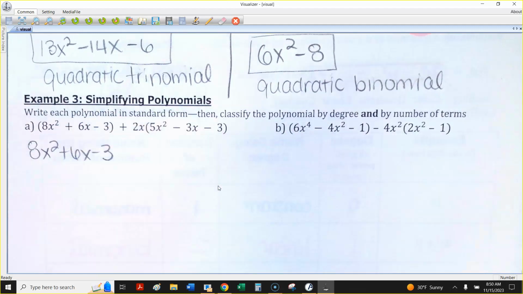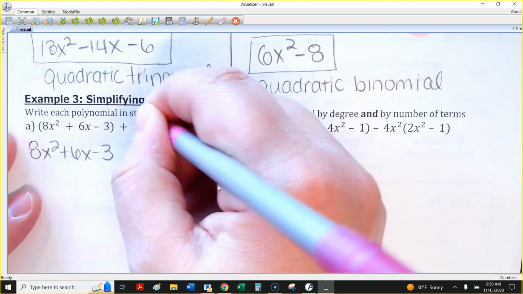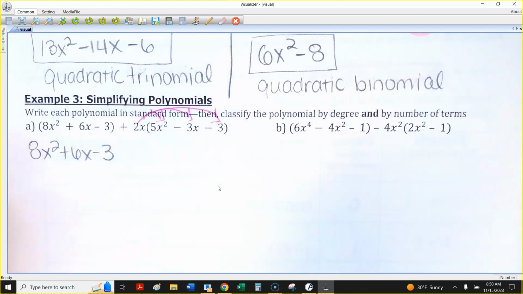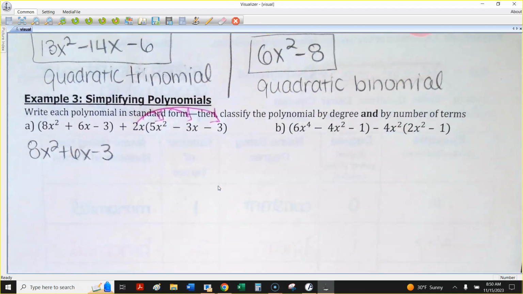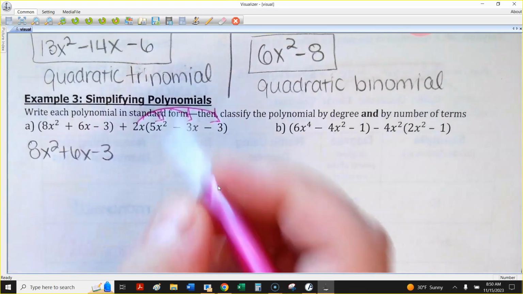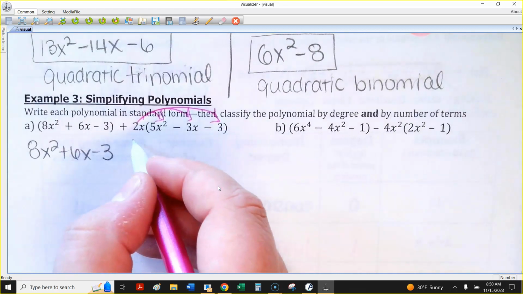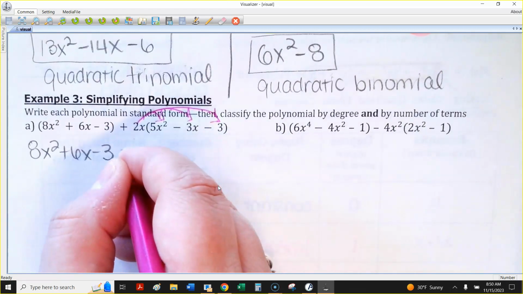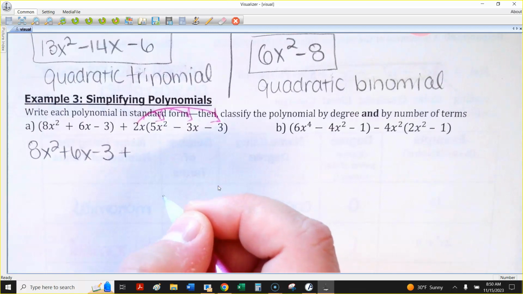I'm just going to drop the parentheses. There's nothing in front of those. The second set of parentheses I'm adding, but I want to do a little distributive property with this 2x. So see if you guys remember from properties of exponents. What am I going to get? I'm going to run the 2x through all these terms. What do I get if I take 2x and multiply that by 5x squared? What would that end up being?